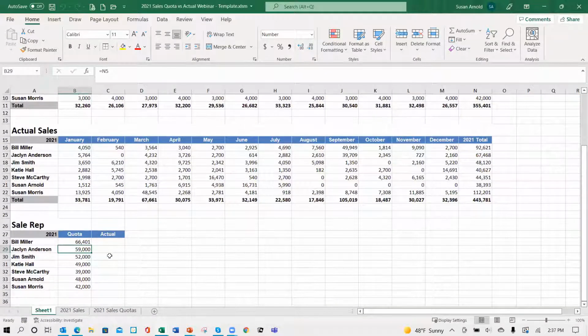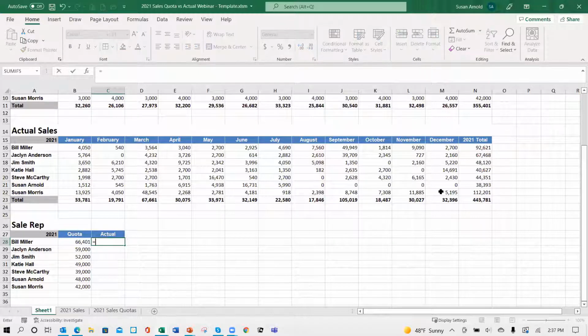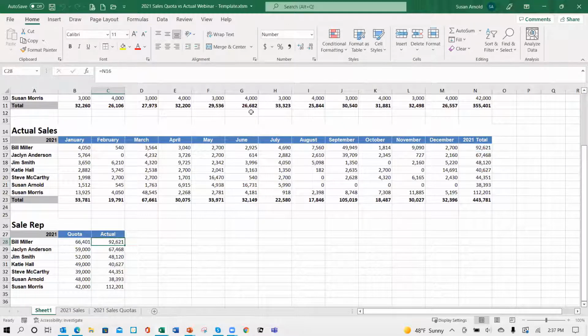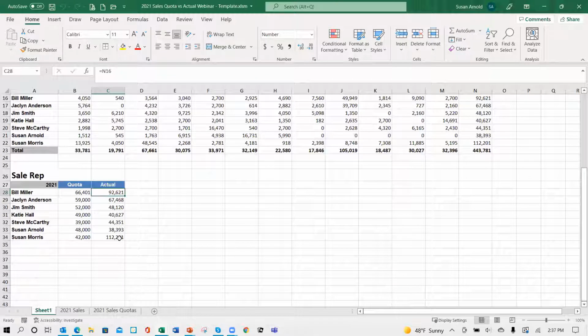Okay. And then we do the same thing for the actual total per person. Okay. So this one is equal this, and it throws it in. And it all looks okay.